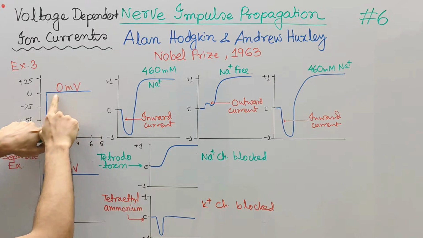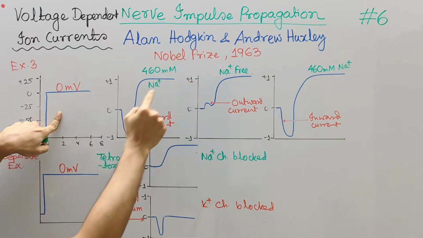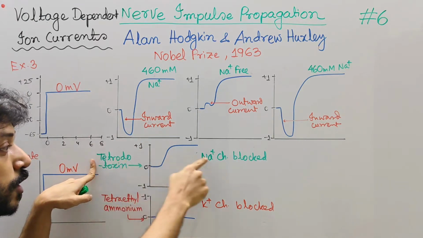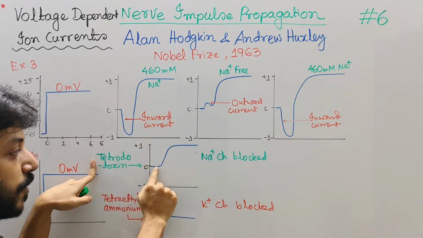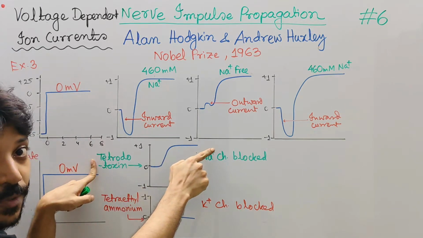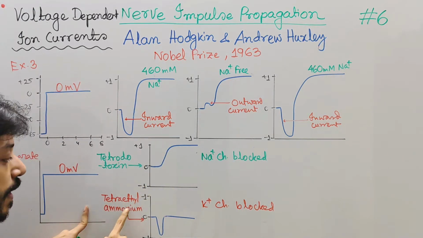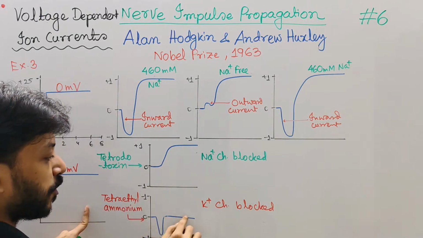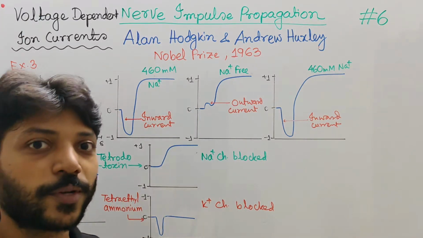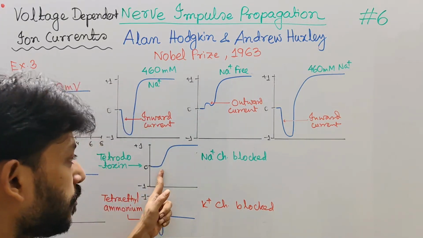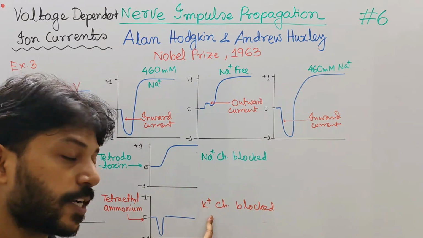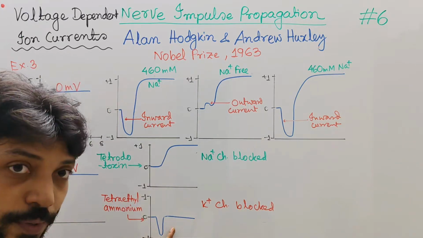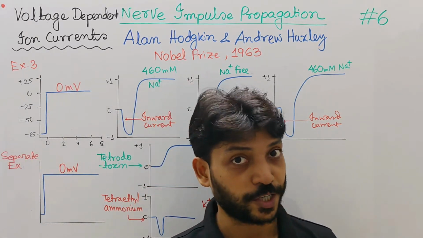See, in normal situations at 0 millivolt the neuron shows this type of graph, but when they applied tetrodotoxin to the neuron, because tetrodotoxin blocks sodium channels, there is no inward current but the common outward current is present. And when they applied tetraethylammonium, which blocks potassium channels, they observed that the inward current is present but there is no outward current. So from this further experiment, it was confirmed that the inward current is generated due to sodium movement and the outward current is due to potassium movement. Outward means potassium comes out of the cells, and it is also influenced by voltage. So later it was confirmed that voltage gated potassium channels help.